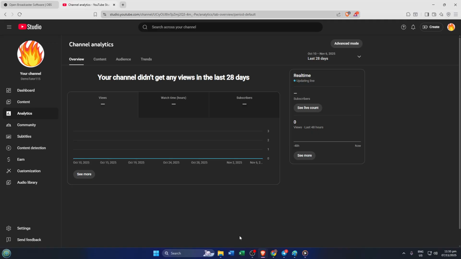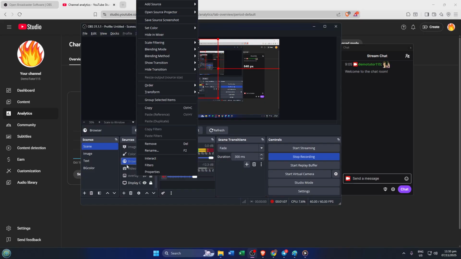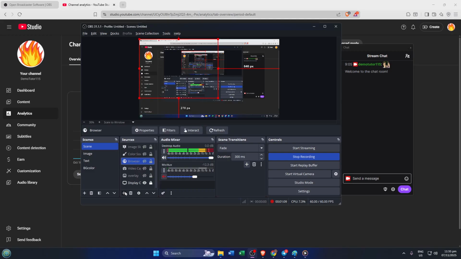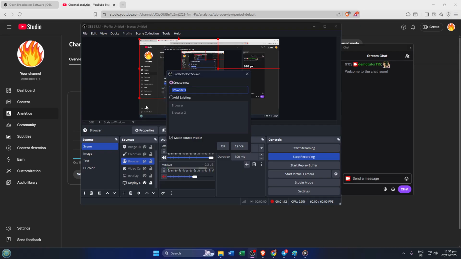Now, switching over to OBS Studio. Here's how you bring those labels into your scene, smoothly and professionally. In OBS, look under the Sources panel at the bottom. Click the little plus icon. That's how you add new elements to your scene. From the list that pops up, choose Browser Source. You'll get a window where you can paste that URL you just copied. Think of this as inviting someone to place a live scorecard directly onto your broadcast.